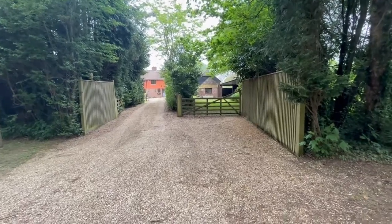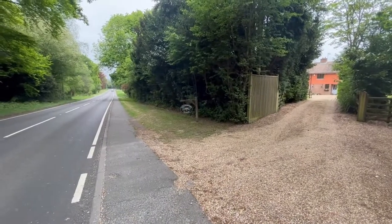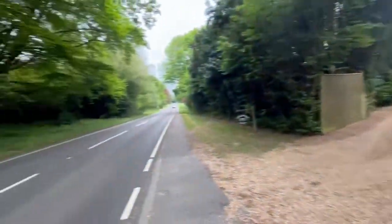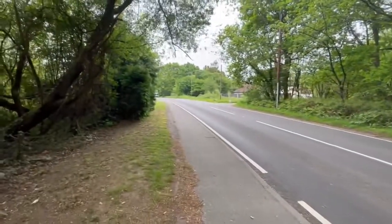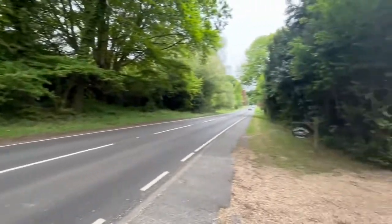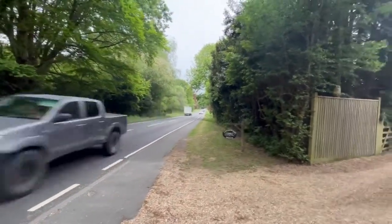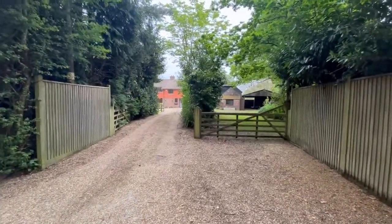Good morning. I'm standing here on the Hayward Heath Road at North Chailey and we're here to see Leeward House and its adjoining barn. Just so you know where we are, we're on the western outskirts of North Chailey. The village is about a mile to our east and about three miles to our east is Newick village. If you followed the A272 in a westerly direction you'd come to Hayward Heath in about four miles — that's where your nearest railway station is. But we're in a wonderful semi-rural location here.